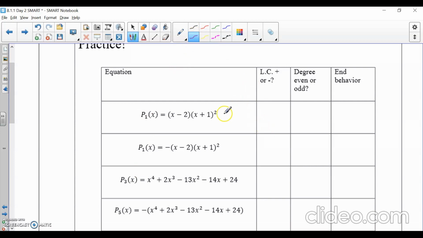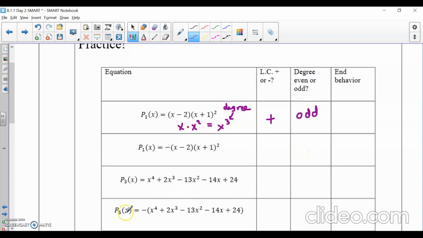So the leading coefficient, as we talked about before, if there's no number up here, it's just automatically a 1, but we don't care about the number as much as we care about the sign. So since there's no negative out here, we're going to go ahead and say that it's positive. If there was a negative, that's when it would be negative. Okay, and the degree, we have 1x here, and we have an x squared here. So x times x squared gives us an x cubed, which means that our degree is 3. 3 is indeed an odd number, so we're going to say that we have an odd degree.